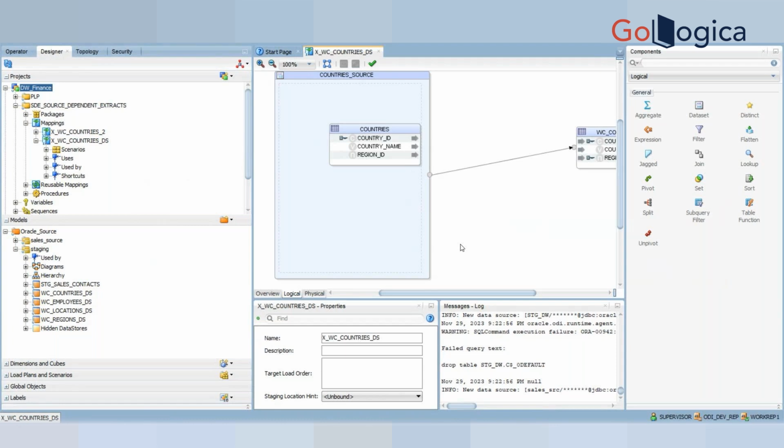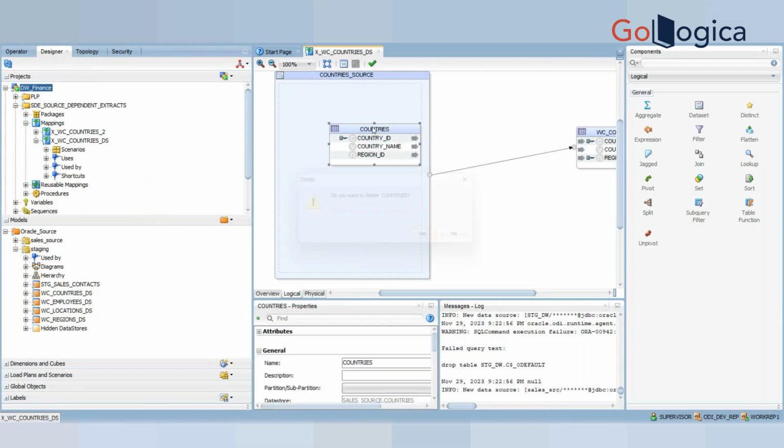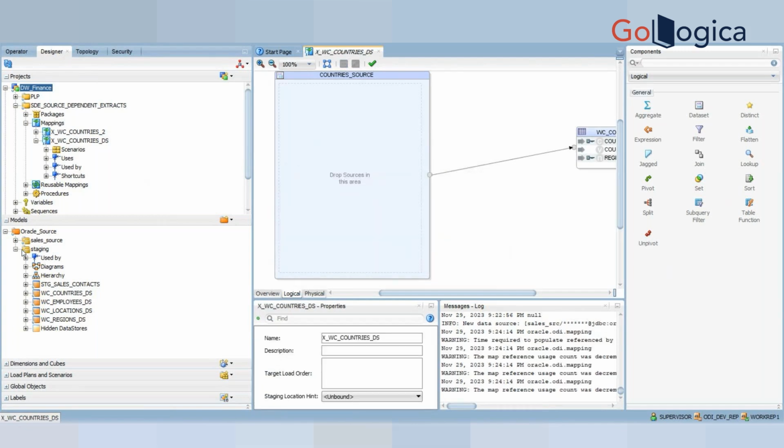Or the other option is to delete this source and add it once again.